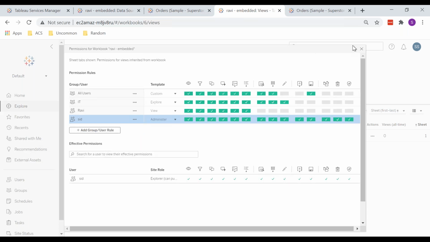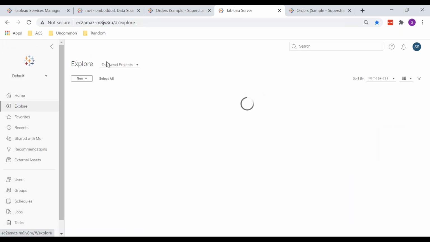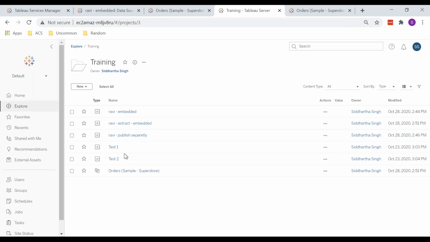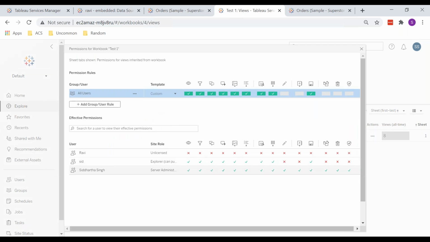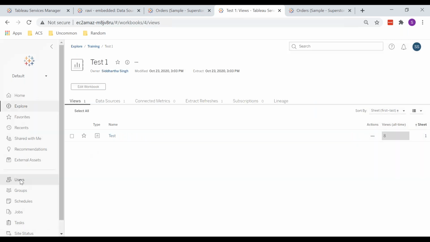Cancel this. Go to train. Let's take an example of test one. We will be working on test one. Permissions. Let's go back to user.